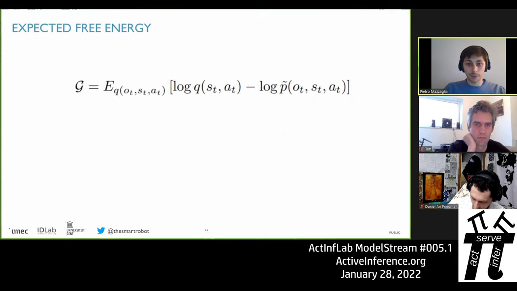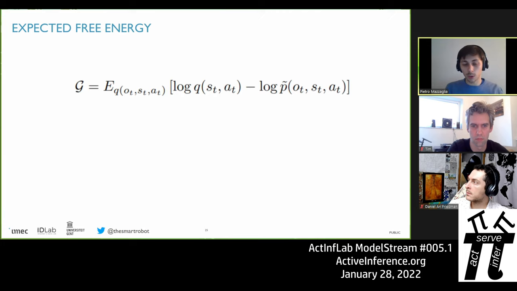As we've seen before, the expected free energy can be summarized like this. I'll first highlight some differences with respect to the equation the team presented. First of all, here we take the action to be part of the inference process. Before, we saw that you can have a distribution over policies, then sample the action from the policy and compute the free energy of the future given a posterior on a given policy. Instead, here we make the actions part of the generative model for the future, and we want the agent to infer the action from the future and not just compute it as a posterior over some distribution over the policies.